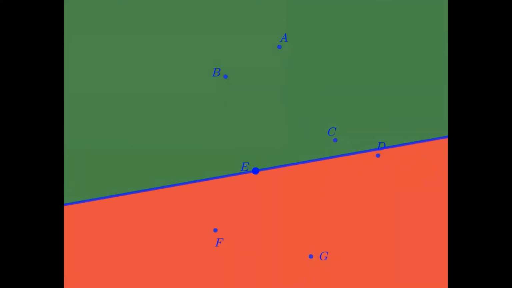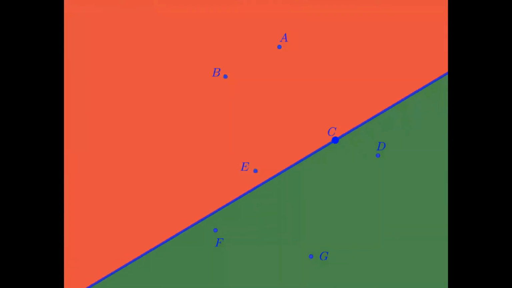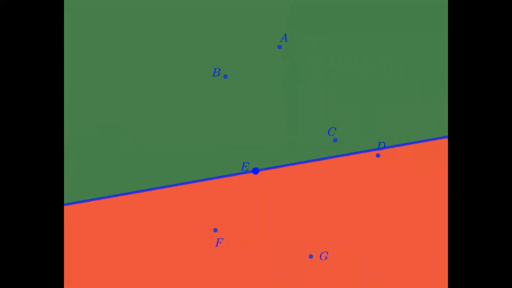The rotating line separates the plane into two sides, the red side and the green side. Whenever the pivot changes from one point to another, after the change, the old one is released to the same side as the new one was before. Therefore, the number of points on each side remains the same throughout the whole process. For example, in this picture, the green side always contains 3 points, except the transition moment when there are 2 points on the line. This is the key observation.